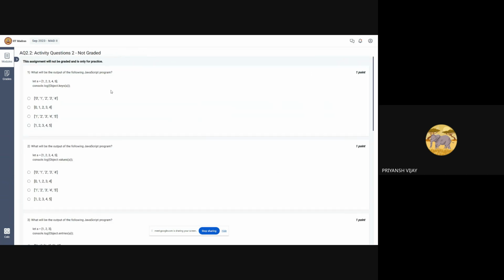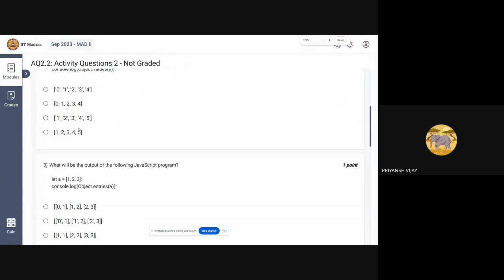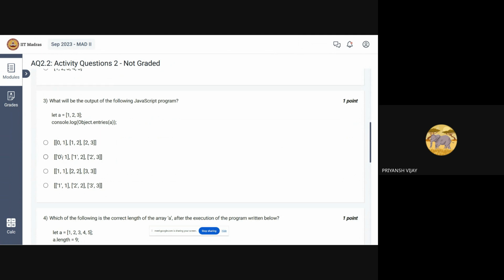Yes, you can see. So this is how Object.entries returns. The indexing starts from 0 in JavaScript as it does in Python. So indexing will start with 0, so 0, 1 and 2, and then the entries will be without quotes, so 1, 2 and 3. This is what Object.entries returns. The key will be inside the quotes, so 0, 1 and 2, and this is an array. So the key is not defined as such, but is the indexing. So Object.entries will print the indexing.